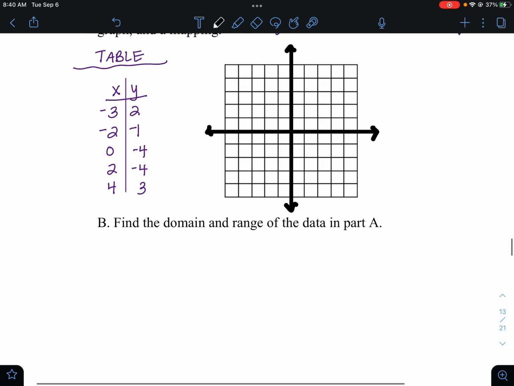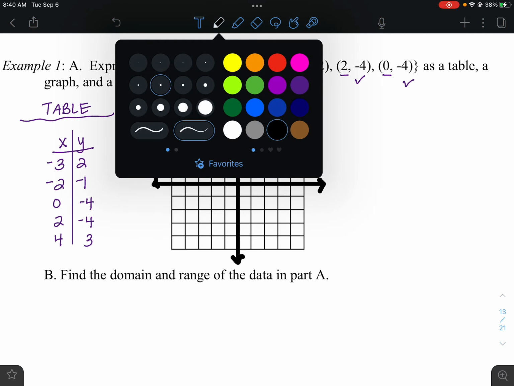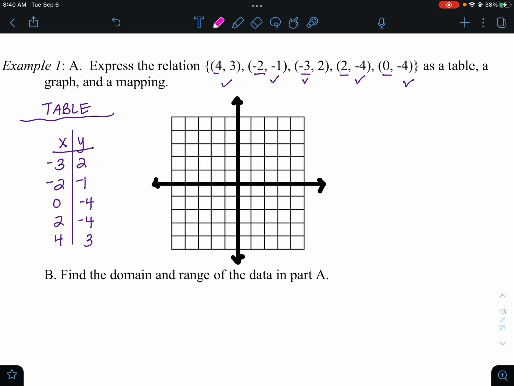Because if you do not, I do not know how your graph is oriented. I could say this right here is the origin with your x and y values that way, or with your x and y values this way, and then all of your points would be off. So please make sure that you do list your own x, y values. All right, so now let's plot these ordered pairs.